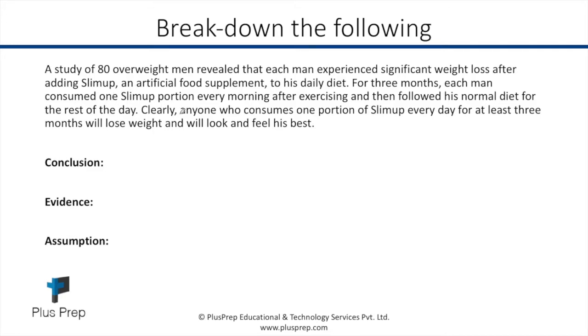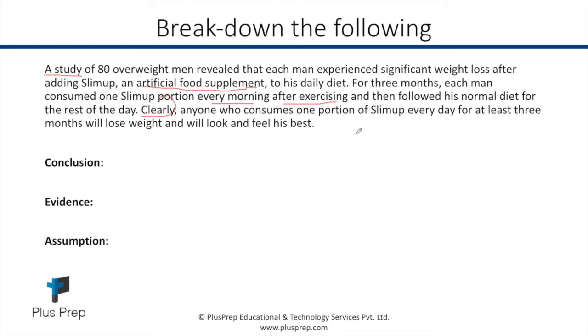Okay, so the conclusion here is indicated by clearly. It says that if you take one portion of Slim Up every day for 3 months, you will lose weight. And this is based on a study. The evidence is essentially a study. And if you were a careful reader, you would have noticed something very suspicious about the difference in the study and what the author says. So in the study, they took the artificial supplement for 3 months, but you also realize that they took it every morning after exercise. And this is the detail that's very important.